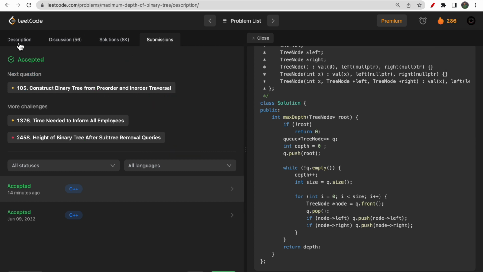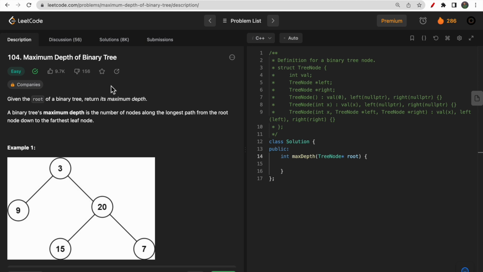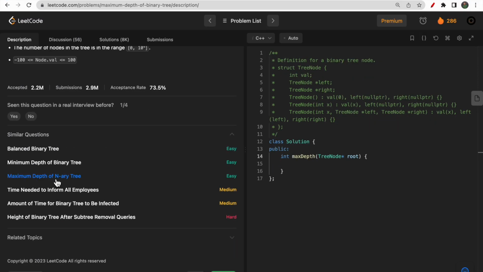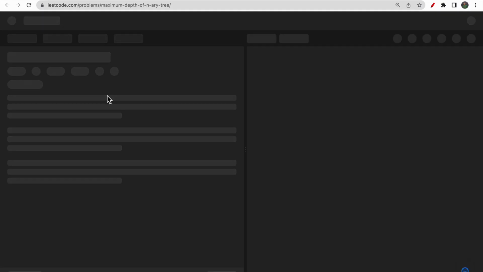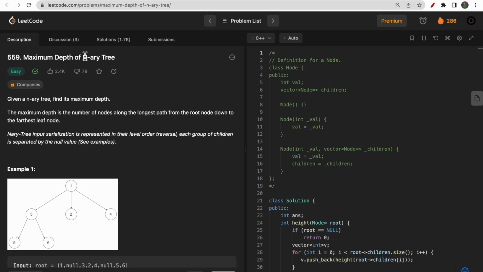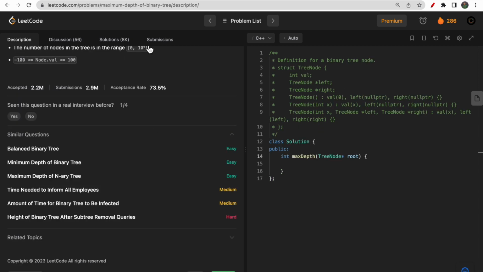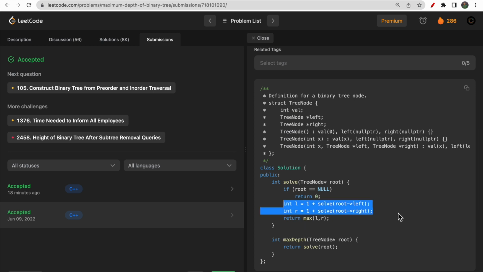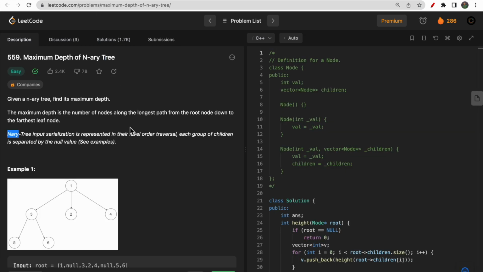But apart from this, I would suggest, this is a simple question because here you have a binary tree. If you have understood this question, then do try to solve another question: maximum depth of an N-ary tree. This question is the same as the binary tree, but the only difference is there can be more than 2 children. In the binary tree, in the DFS call we are checking for only 2 children, the left child and the right child. But here, instead of left and right, there can be multiple children for this N-ary tree. Make sure you check this question out, and if you have any doubts in this question, check the video for this question on our channel.